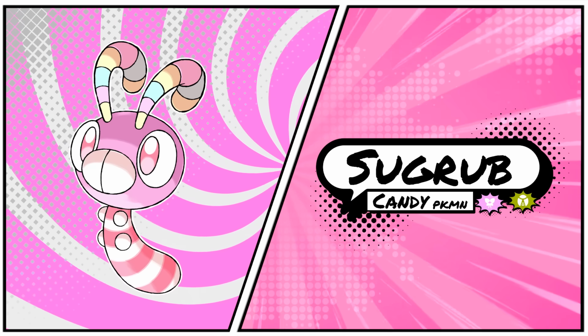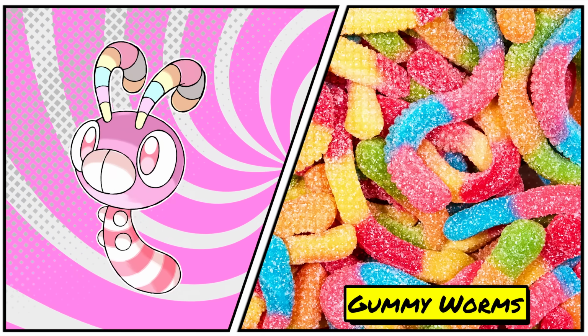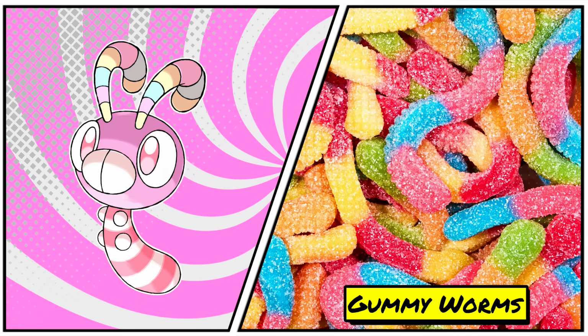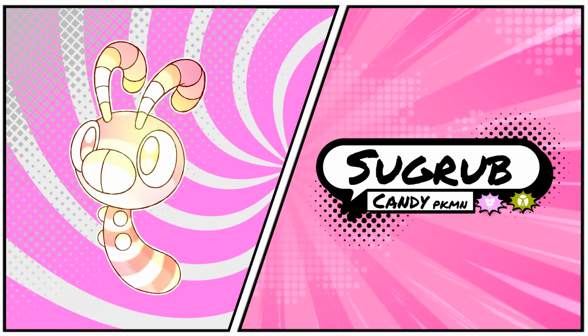A fairy bug type, inspired by one of my favorite candies, gummy worms. I particularly love the sour ones, but anyways, I digress. Its name obviously being a play on sugar and grub. Shruggrub are able to stick to surfaces due to the sugary sweet coating on their body. Shruggrub evolves into Sweetle.